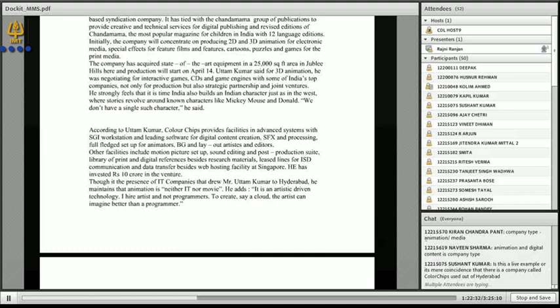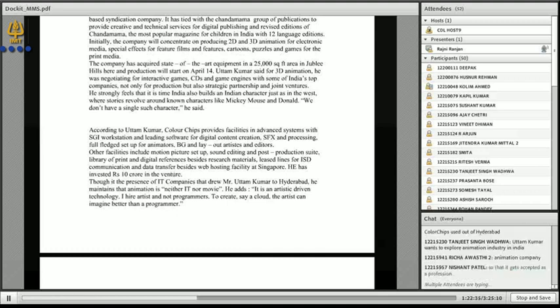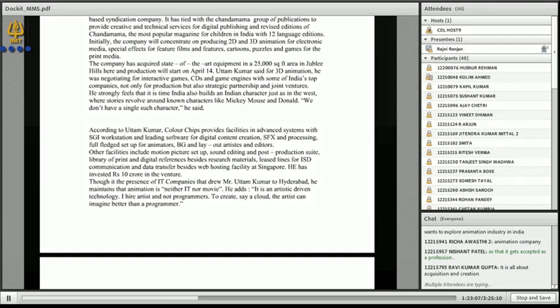Because this case study can be analyzed from a marketing point of view, and from various other angles. But we will visualize this case study from an economics point of view, so there will be a slight difference when we analyze it. We will be focusing more on the economic side of the discussion displayed here. It is more about the entertainment industry, where the product is in the form of animation. So the product is animation.